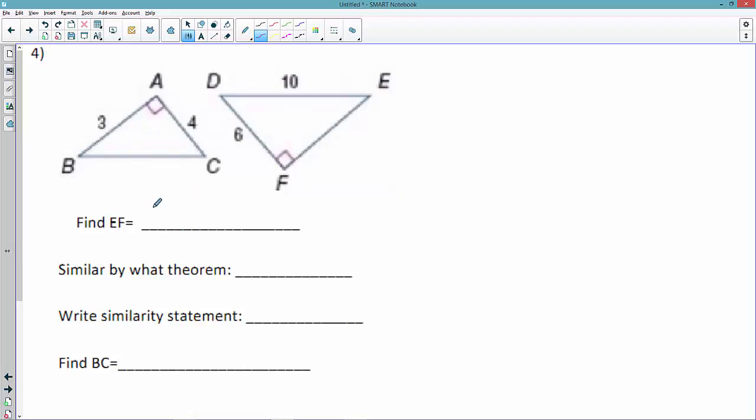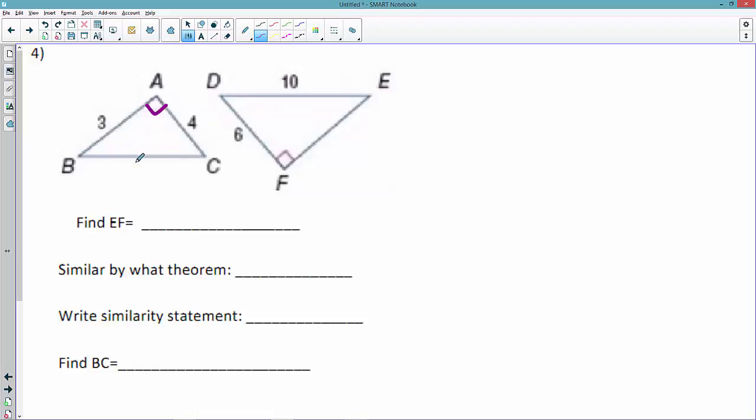Okay, find EF. Find EF. Well, I'd like to set up a proportion here, but the problem is I can't even say they're similar yet, right? This looks like SAS, but over here it's ASS. So we have a real problem. I can't use any of my theorems to prove this true. There's not the same theorem for both. So I might be tempted to walk away. However, it's a right triangle. So when it's a right triangle, I can find the missing side, right?